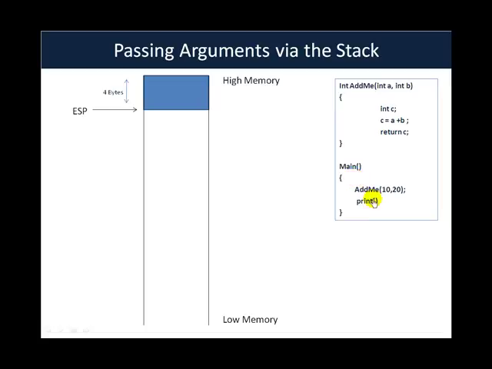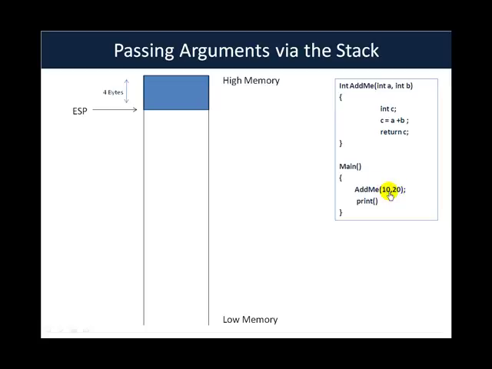Now the main function simply calls addMe with the values 10 and 20 and goes ahead and prints the result with a separate routine. Now we've not defined the print function here just to keep it simple. So let's look at how the program would go about executing. So first, when main is called, what happens is the addMe function gets called. Now even before the addMe function starts executing, the values 10 and 20 need to be passed to that function.